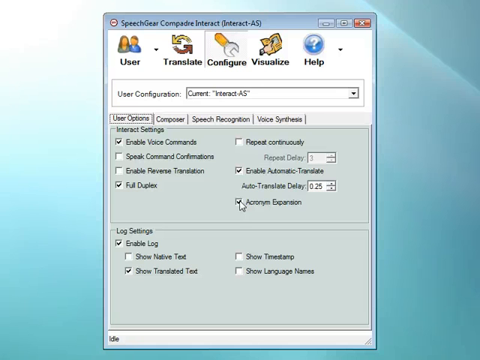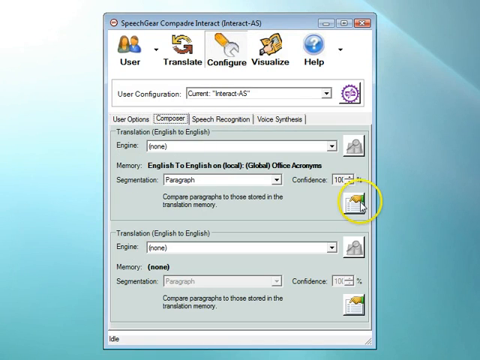Again, the default folder for Interact.as is English to English, and you'll want to select the global folder, not the private one. If you want to use a folder other than this default one, say one that just contains your own personal keywords, then in the English to English category use a private folder and name that folder whatever you would like, perhaps something like My Keywords. To tell Interact.as to use that new private folder, go to the Composer page and then click on this icon. When you do that, you can tell Interact.as which language folder to use.